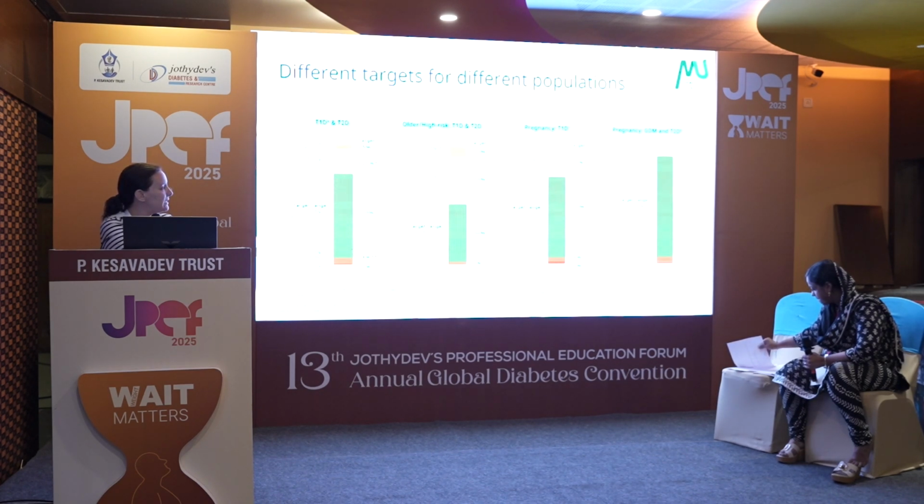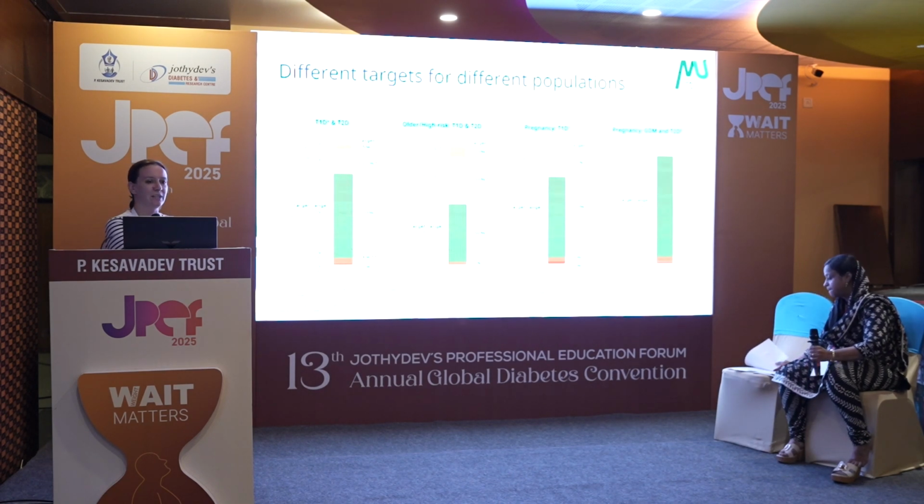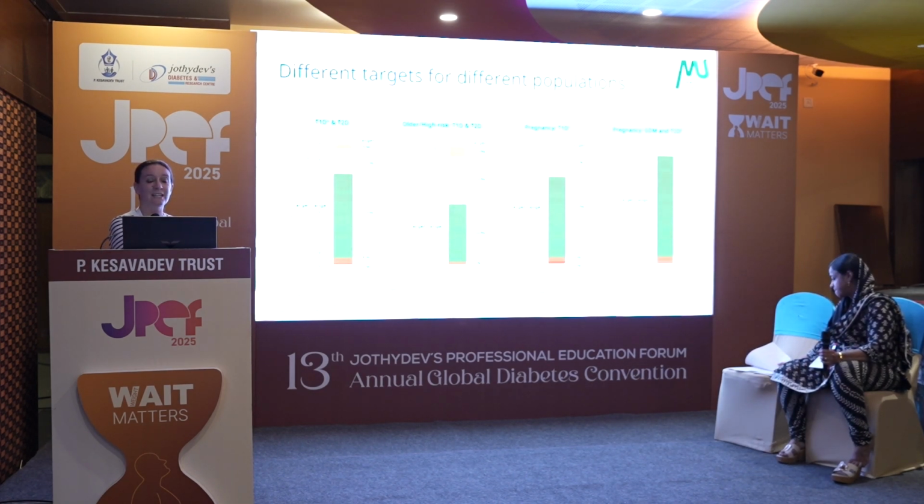In contrast, pregnancy, both type 1, type 2, and GDM, we have a lower target range, where for the regular diabetes care we would already consider that as hypoglycemia, but here we say that's the normal range. And also if you have ever worn a sensor, probably you will have seen that your glucose was also in the maybe even 50s, maybe you hadn't eaten for a while, or maybe because the sensor sometimes is of course also under review. So in pregnancy, hyperglycemia starts at 140, hypoglycemia at 63, and again we aim to increase the target range. We're going to talk about pregnancy a little bit tomorrow as well.